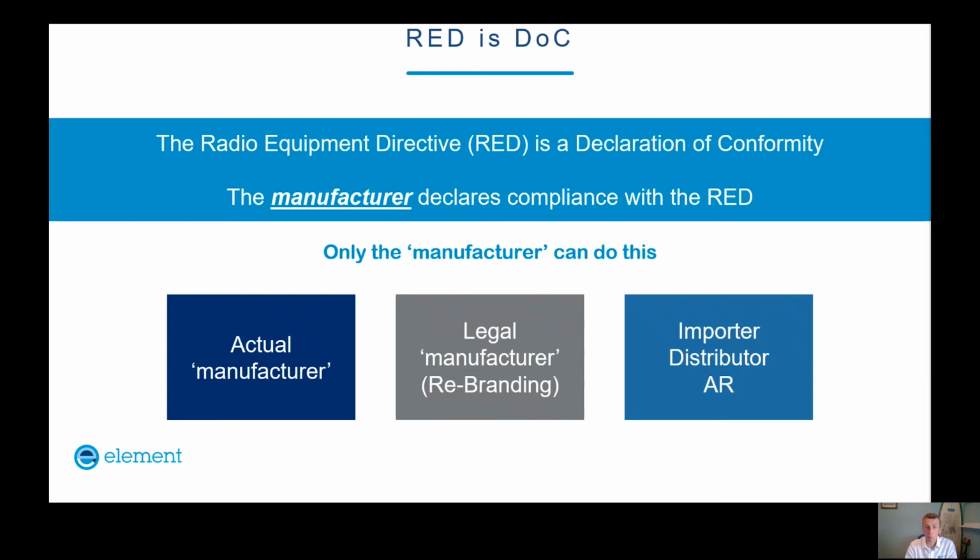There are also legal responsibilities for any company distributing equipment around the EU. There's the option to use an authorized representative in the RED, but it's not a mandatory role for the Radio Equipment Directive. However, in July this year, this month basically, there are some changes to the market surveillance requirements in the EU. So that's not a change to the RED itself, it's a change to a higher level market surveillance. And this does mean that there can be cases for an authorized representative for radio equipment.